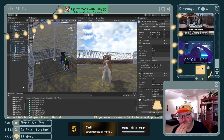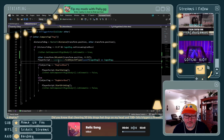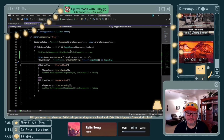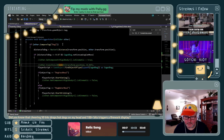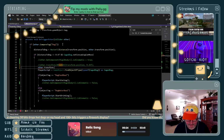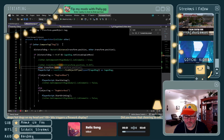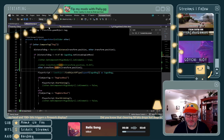We need some way of fixing him in place as soon as he... We can't even say as soon as he starts eating, because when he touches that bowl, we rotate him to the bowl. So let's show code. Instead of using DOTween to rotate him, so we've got DOLookAt here. We don't do that. Instead we have another transform.LookAt. What we want to look at is transform.position, which is the bowl. Okay, let's just try that. Show Unity.